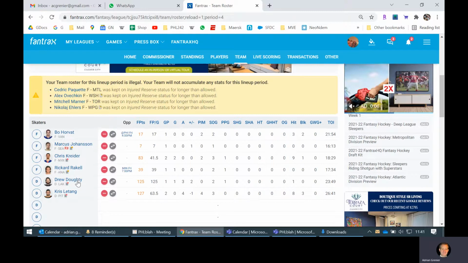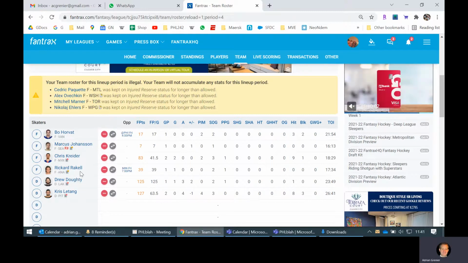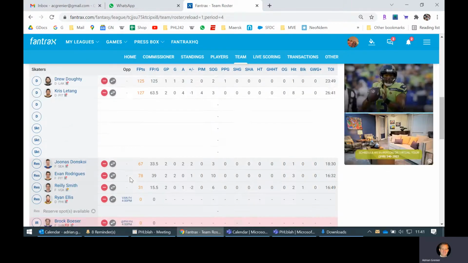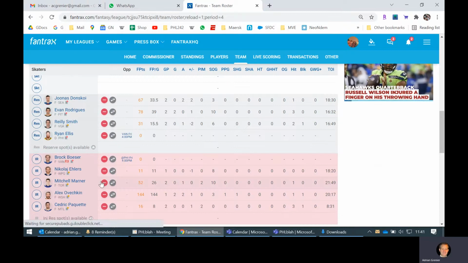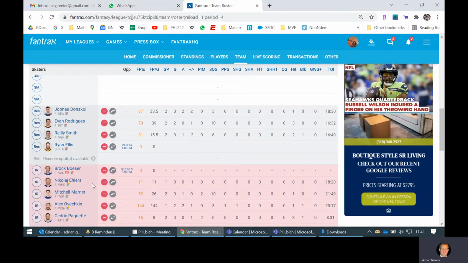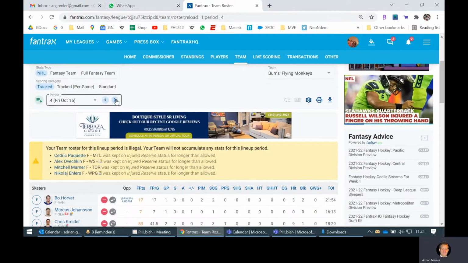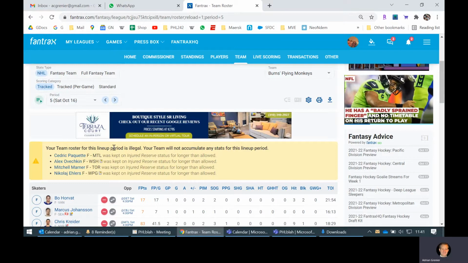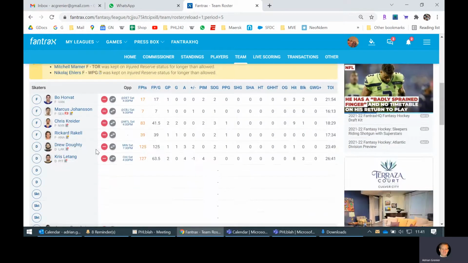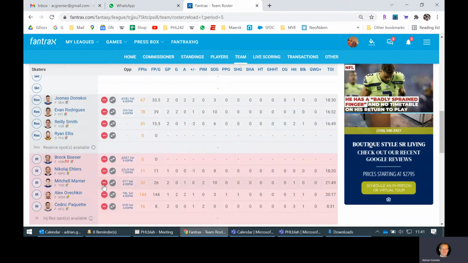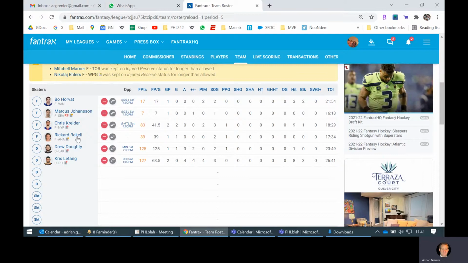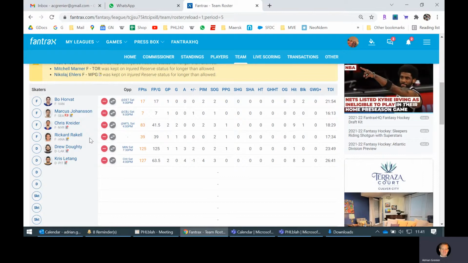But what all of us do, or hopefully all of us do, is you would say, Raquel is playing today on Friday. Marner's not, so let's keep Marner on IR even though he's not flagged, and let's wait until tomorrow to activate Marner. So on Saturday, October 16th, Marner is playing and Raquel is not. So I'm going to get a free game out of Raquel today. I don't want him. I'm going to bail on him.